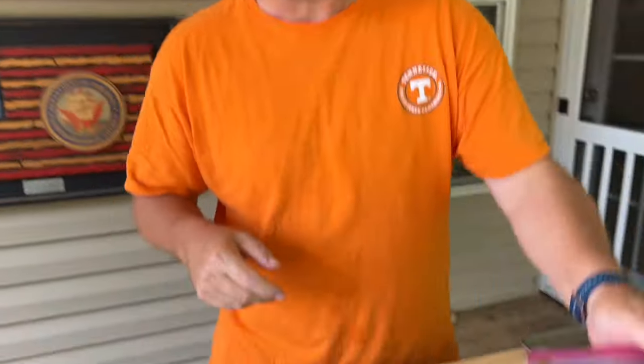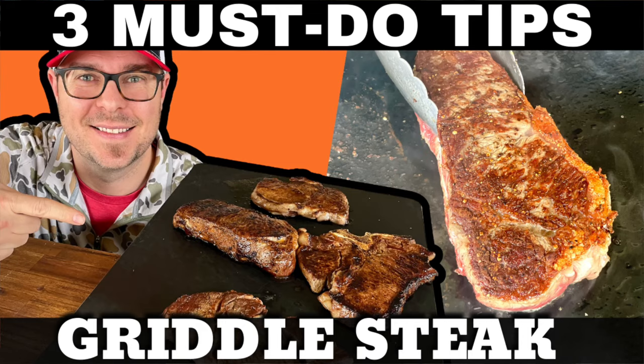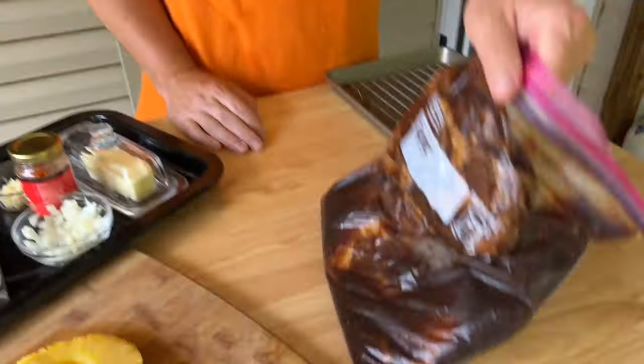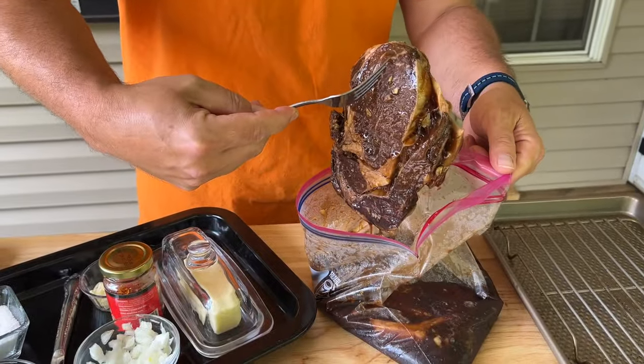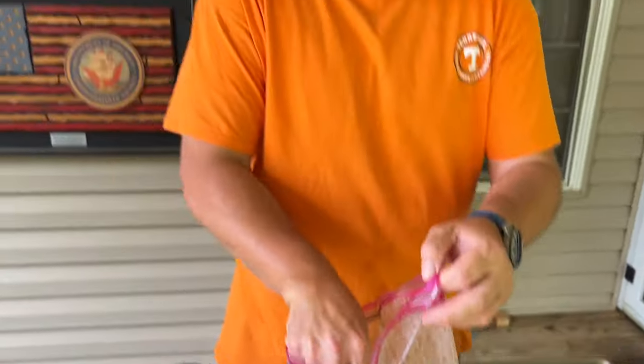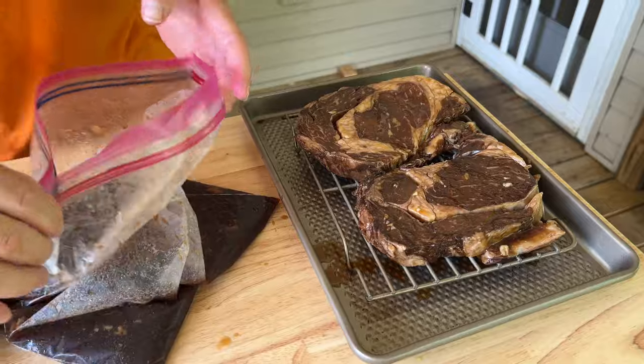It's the next day. The ribeyes have been marinating overnight — we started around 6 o'clock yesterday and it is 11:23 now, so that gives you the time frame. I don't really test recipes, I cook from the heart. My thinking is that a drier steak with a little bit of oil creates a better Maillard reaction. Since we have a flat surface, I don't want the steak to boil, and I'm worried about the sugars burning on the griddle. So we have two steaks — we'll keep one wet and pat the other one dry to see if there's a difference.